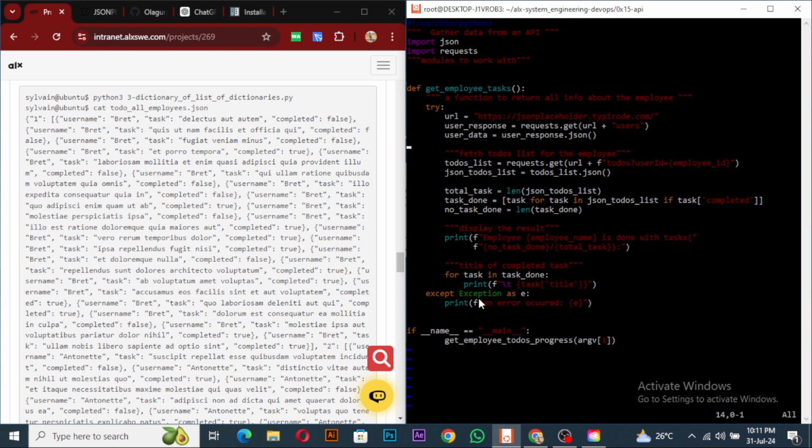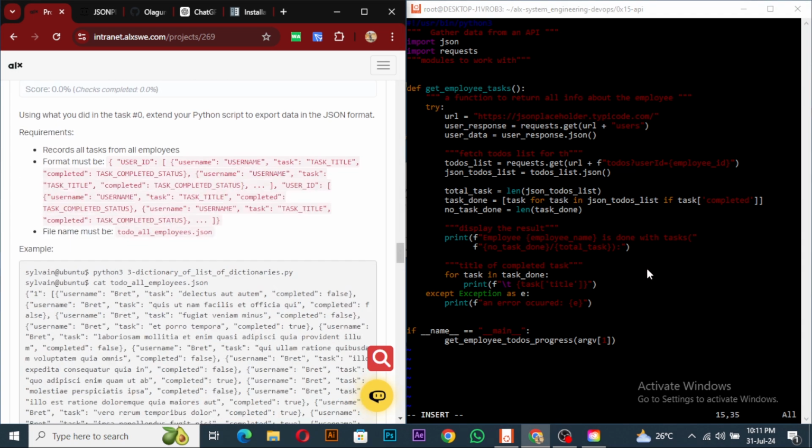So now all the employee data in a dictionary. So the employees' data, this data, all in a dictionary. So now hold the employee data in a dictionary.